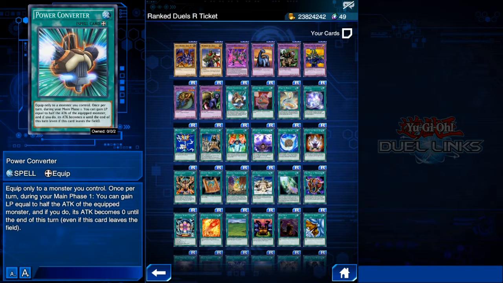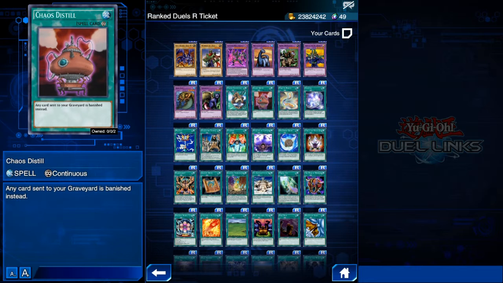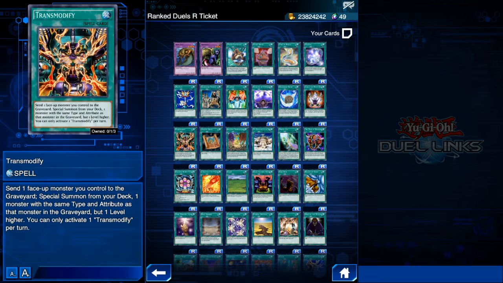The first card of interest here, no, not the power converter, no, not the pain to power, but Chaos Distill. Also, a really nice card that benefits these decks that banish cards. Any deck that benefits from that should use this card, I think. The next one is Transmodify, which is good in these decks that use level shenanigans and whatnot. And also because it special summons from the deck, that's also why it's good. I think this card was sometimes used, if I remember correctly, in Magnet Warrior decks. But I think it can have some use in other decks as well.